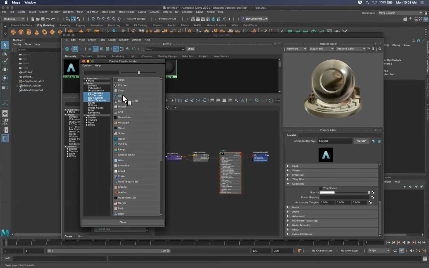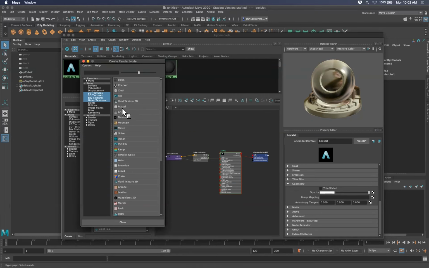Now, with a file node or PSD file node, you can actually have a layered Photoshop file come in as a material, which is really cool. Most of these other ones, like Mountain or Mandelbrot for fractals, or Noise, Brownian, Leather, Granite, are what are called procedural textures or maps, meaning that they're not images, they're just generated through math and through the program.